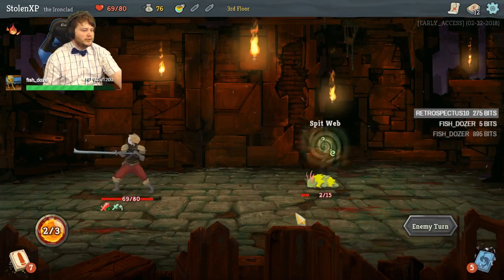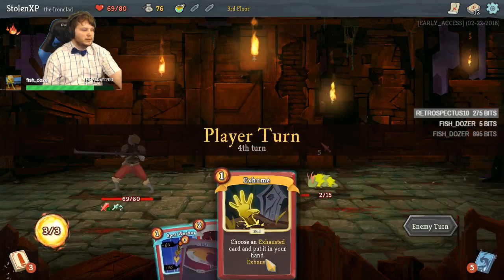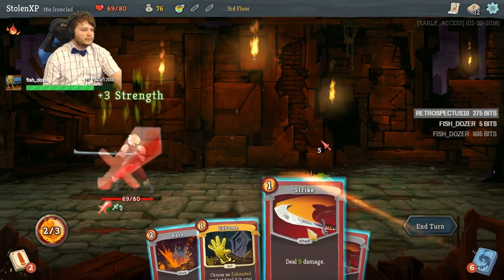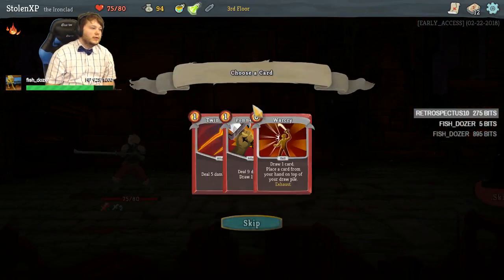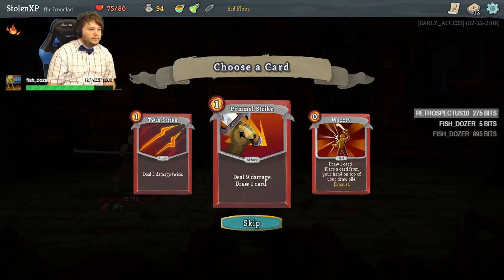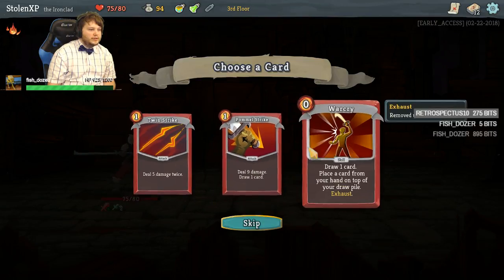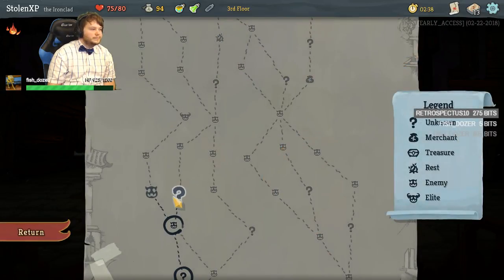The reason why I didn't play any of those defense cards is because he wasn't doing an attack. But he is now, so. Boom. Six strength. Take all that we can get. If I'm going to build a deck, one of these two would work. Warcry I can put back with Exhume, so might as well grab that.